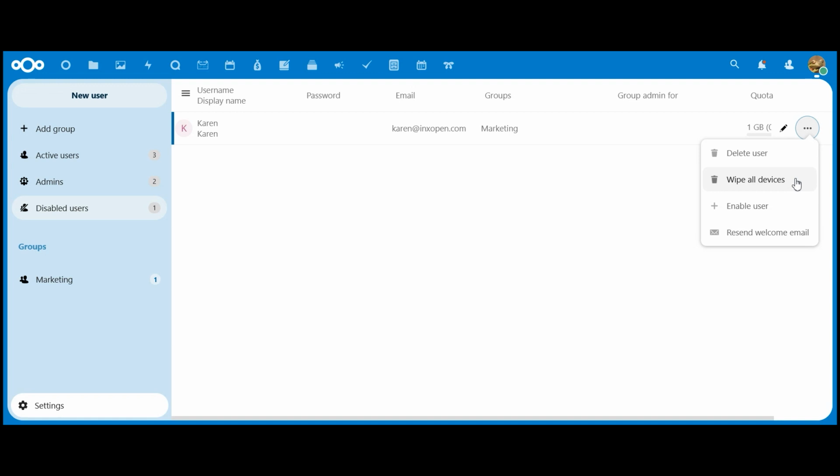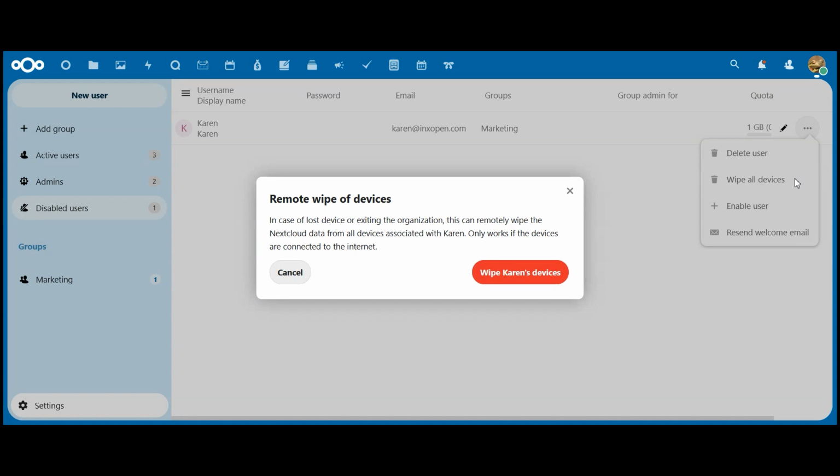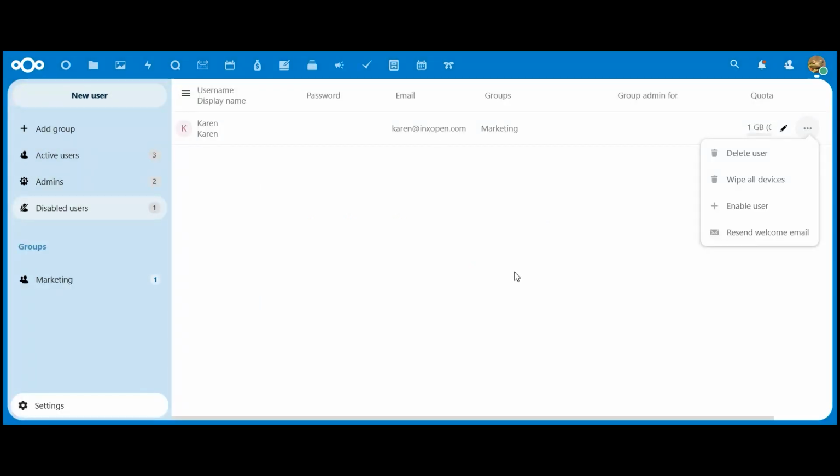So she had stuff on her cell phone with NextCloud, and what we're going to do next is just wipe any devices that she was using. Now the thing with this is that once you do this, you can't reverse it. So, okay, now we've wiped all the devices.